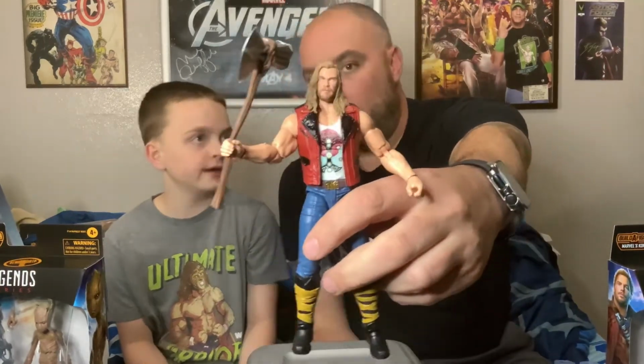Hopefully when this movie comes out, maybe we'll get some bigger deluxe figures, because so far this wave is not my favorite. I like the Thor. I like the Gorr, he's pretty cool. Valkyrie, Gorr, Mighty Thor, Chain Foster Thor, and the Ravager Thor are probably going to be the most popular ones. I don't think anybody's going to care for Groot. Well, this is a new Groot, so at least he's a little bit different. He seems to be a little taller. I think he's different than the one that came with the three-pack from Infinity War. He looks taller. Well, we never had that one.